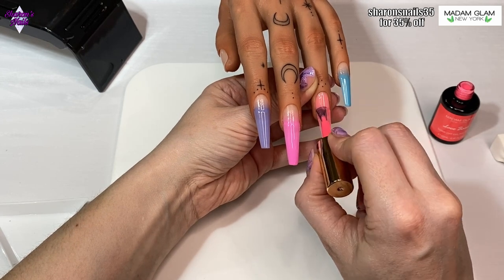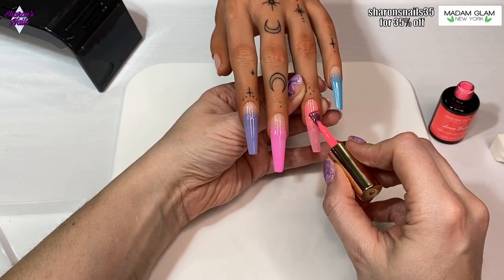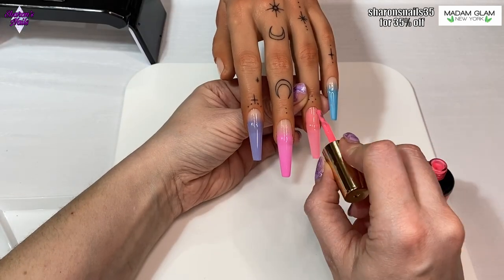So the last colour that I'm using is called Love Bond, and I'm putting that over the entire ring finger, and I'm putting two coats of that on as well.